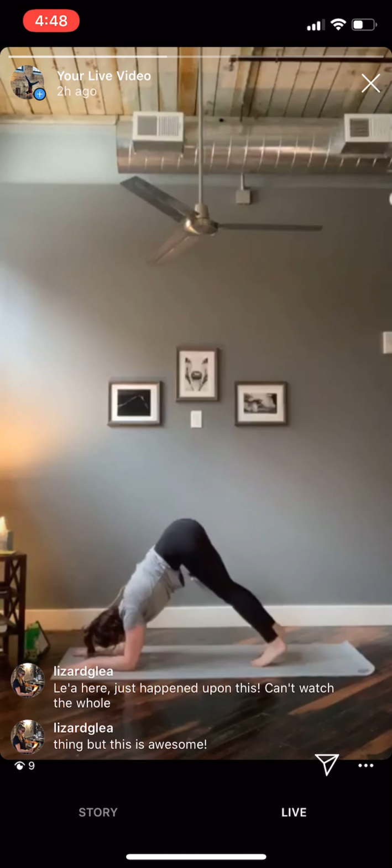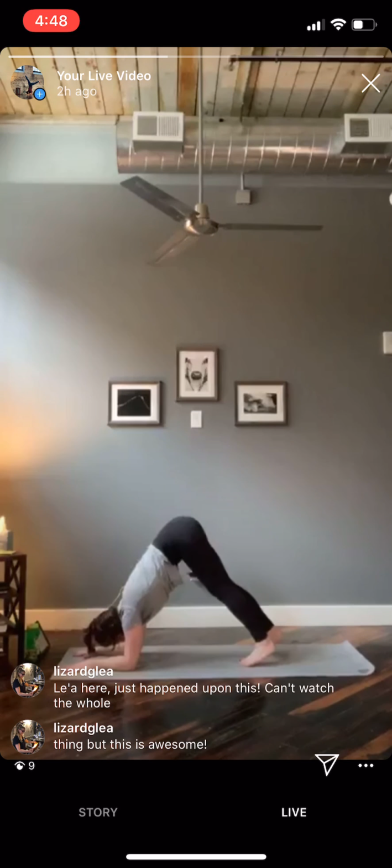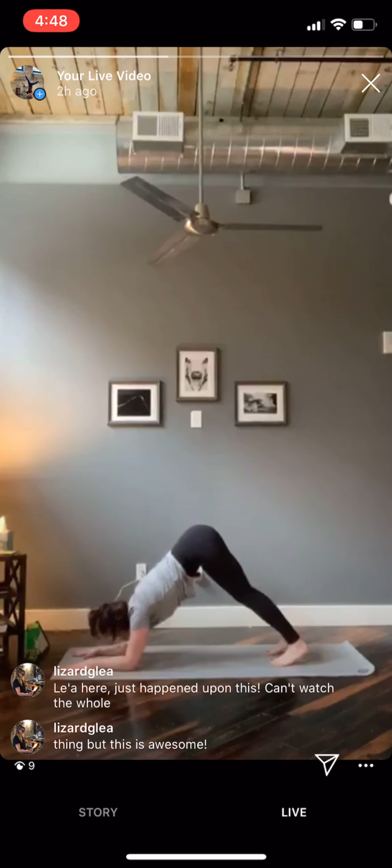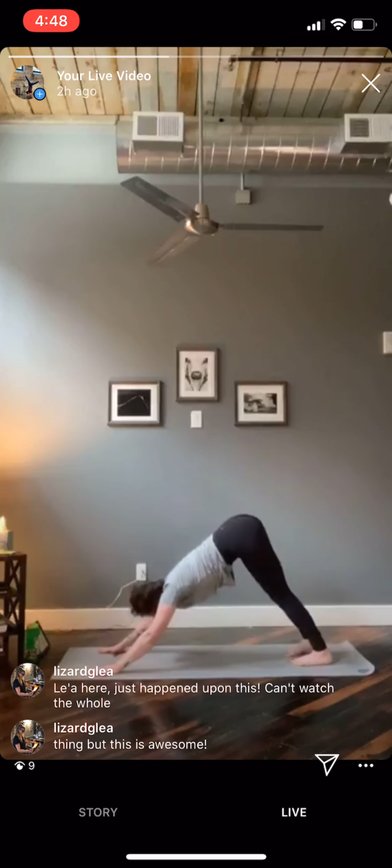Breathe here. You got this, keep breathing. Woo, in and out. Can you walk the toes in a little closer? Keep breathing. Okay, walk the feet back out about a foot. Press down with your hands, lift the elbows. Woo, downward facing dog. Ugh.